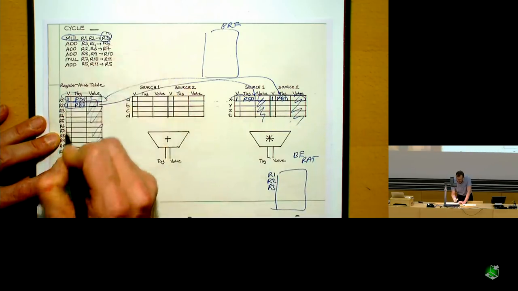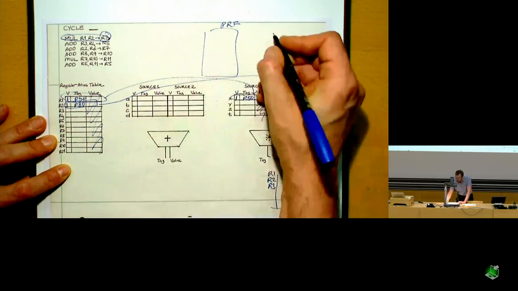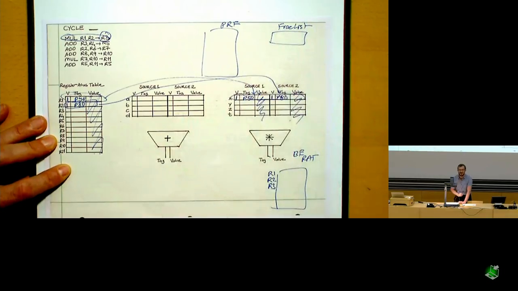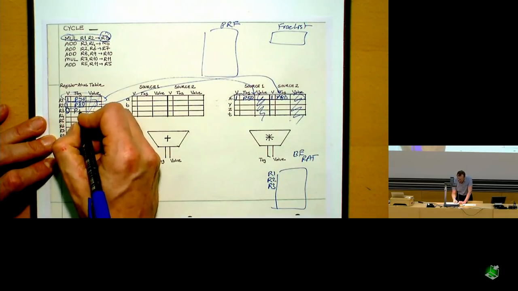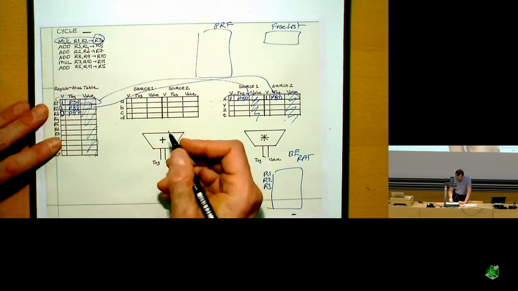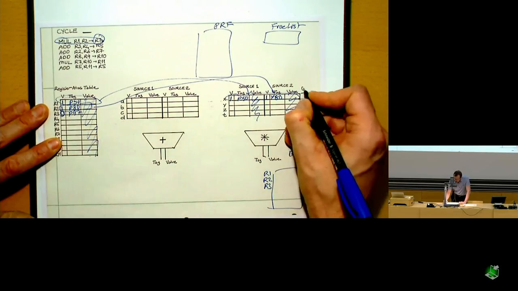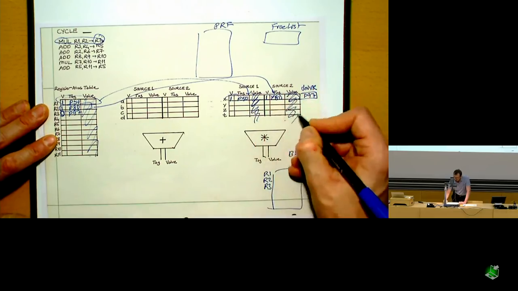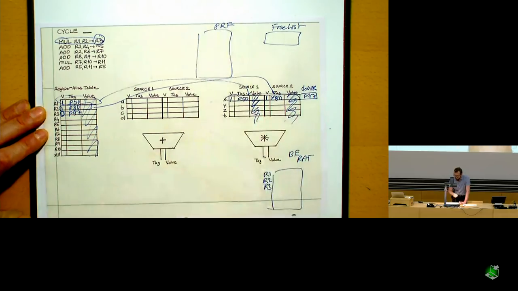Now we need to rename the destination. That's R3. We allocate a physical register over here. There needs to be a free list in the machine that says which physical registers are free. So you pick one from the free list and allocate. This becomes invalid. And this instruction is going to write to a physical register, let's say 97. I picked 97 for you. And you put physical register 97 over here as the destination physical register. Now we got rid of the values, but we need to keep track of the destination. This is our rename now. This is our namespace. Okay?